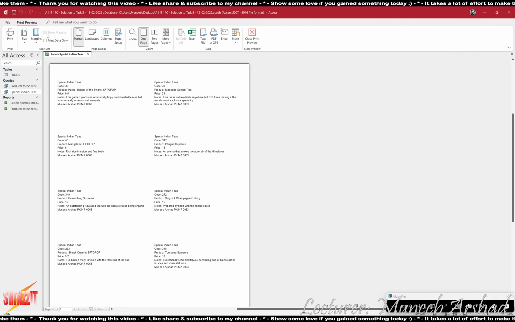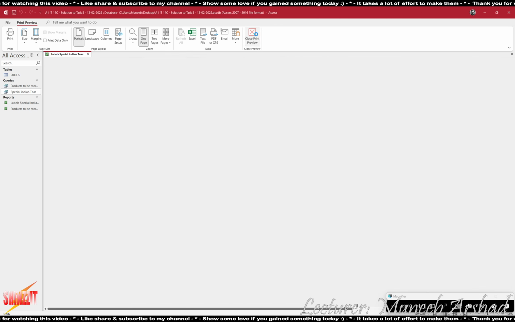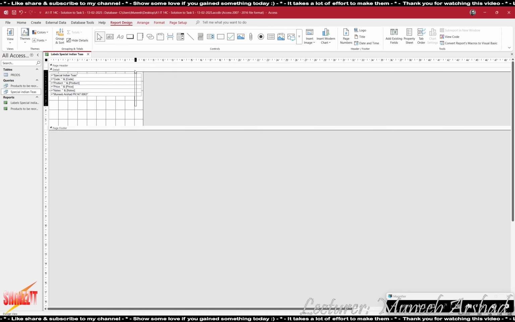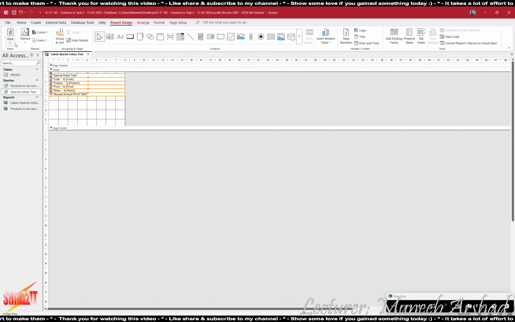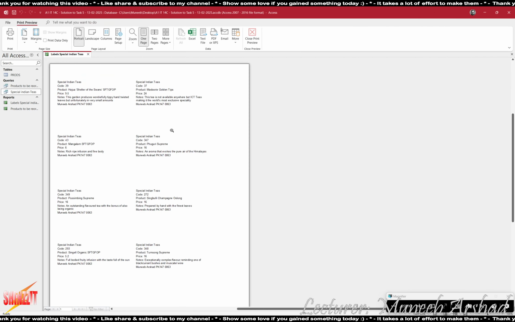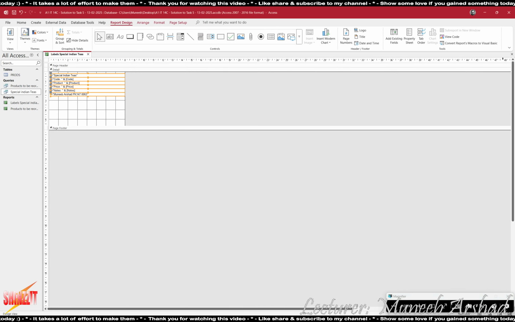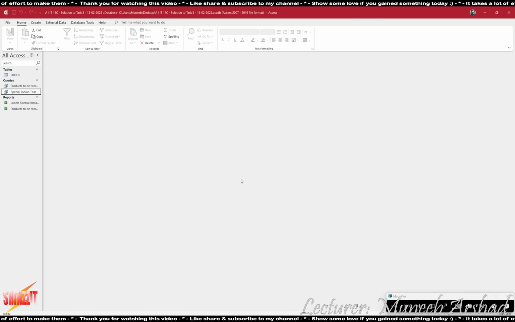You can again set the size, you can extend it, or you can reduce it by selecting this portion like this and reducing the size altogether of all the labels and also the size of the label. Go on to your print preview. So now the error did not come, right? So you can make adjustments to the size of your label in the design view. Close the print preview and close the labels. We're done with the labels. Save all changes.